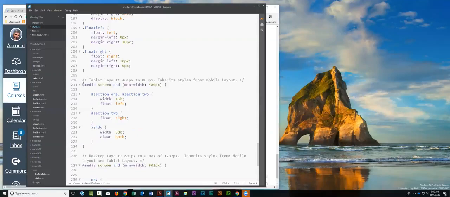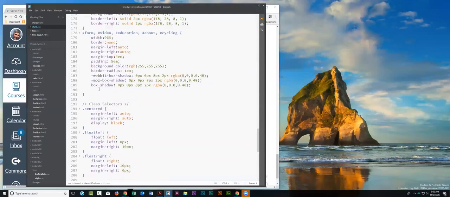But then at line 210, what we see is a new media query. Right here on line 211, it says at media screen and min width 480. So anything larger than your smaller phone sizes. Basically, everything that's listed in this set of media queries is going to override these rules up here.